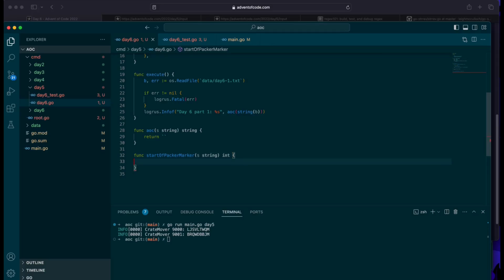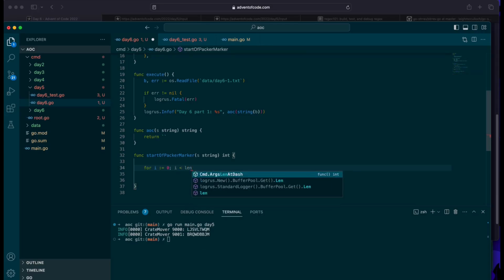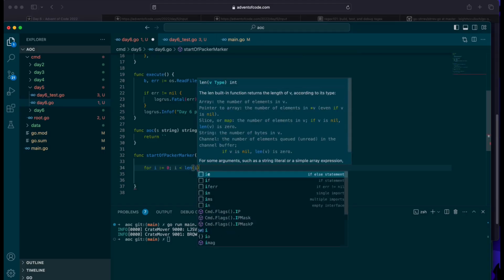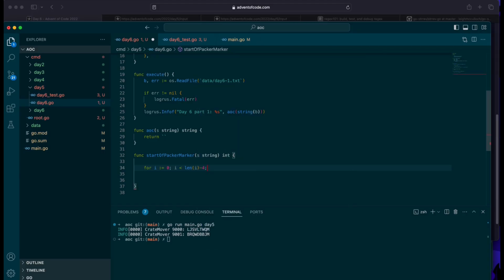So that's going to be the character, not the index, but we can pretty much do index manipulation. All right, so we're just gonna do a for loop here. So we're gonna say for i is assigned 0, i is less than the length minus 4.